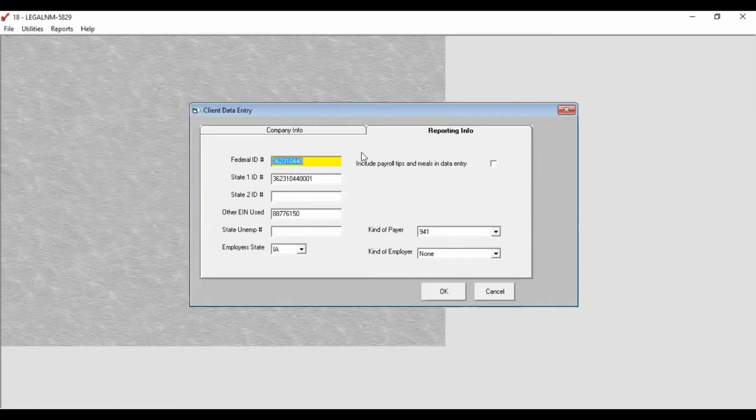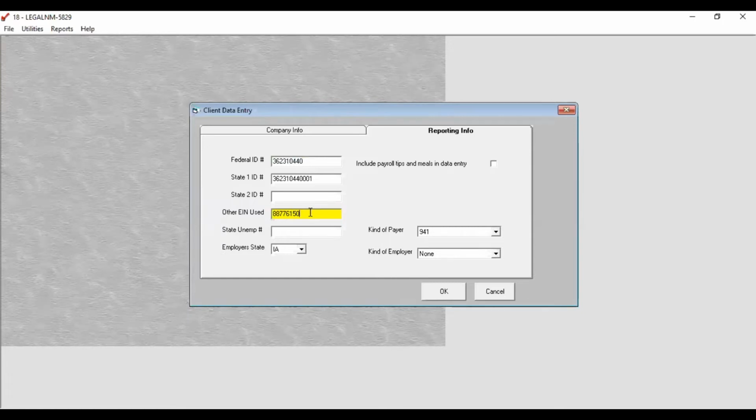Now, under the Reporting tab, this is very important. This is something new. So if you've used Choice Filer in the past, you're used to putting in the federal ID number, the state ID number, but now we have to fill in the other EIN used because of the state of Iowa requirement. So in order to do that state filing correctly, you're going to fill in the BEN number. So if you are paying taxes online or paying for someone else, you already have a BEN number, and so you would use that number here, of course, not my number, your BEN number.